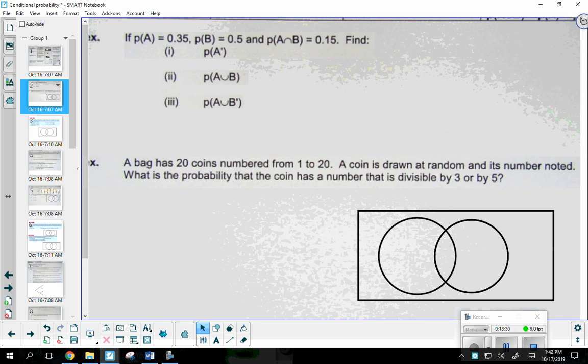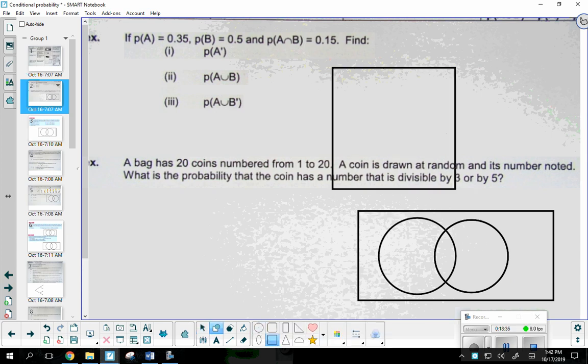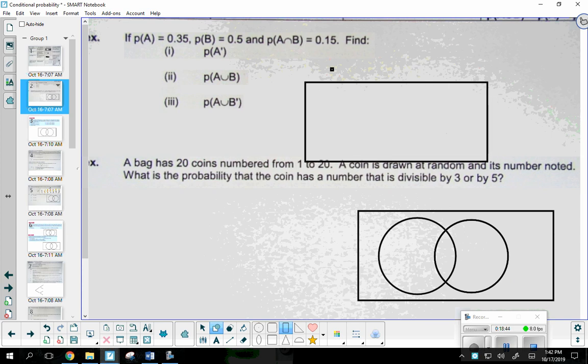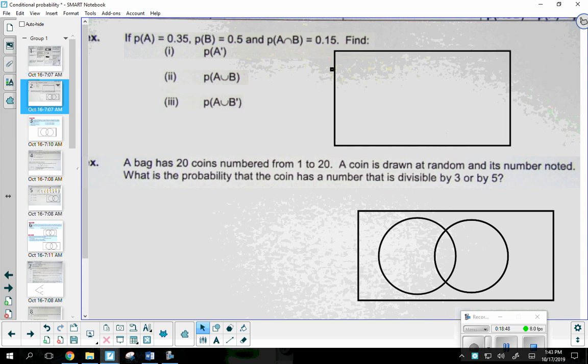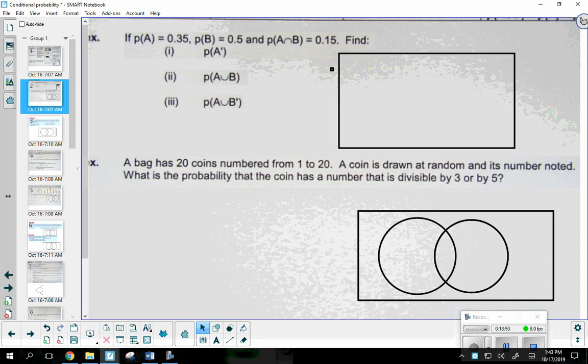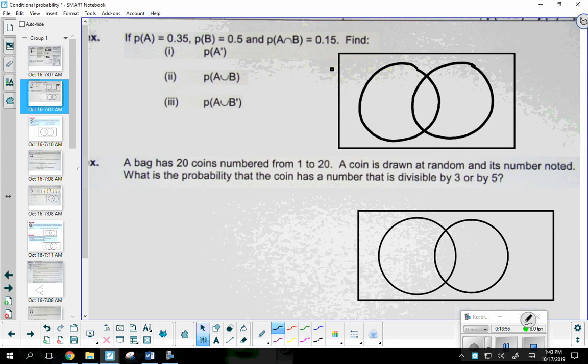Okay, let me try to make this look somewhat neat. That's not what I wanted. Let me go back over here. Oh, here we go. That's what I need. Much better. Now we just have that tiny little box there, we'll just ignore it. I'm not going to worry about the two circles, I'll just draw them. Actually, those are good circles. Okay, so let's say this is A.